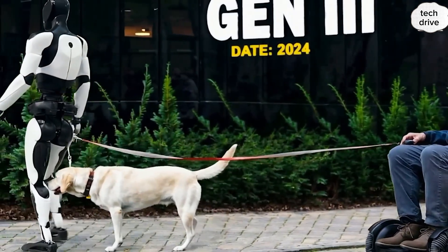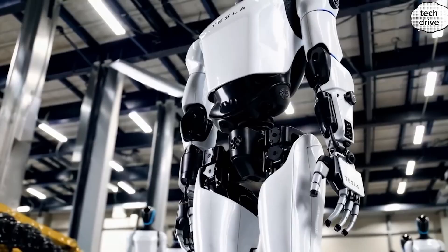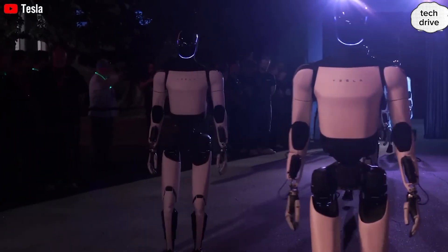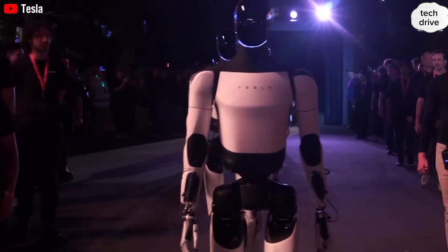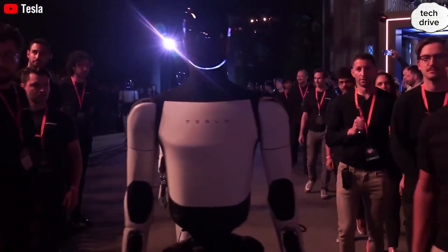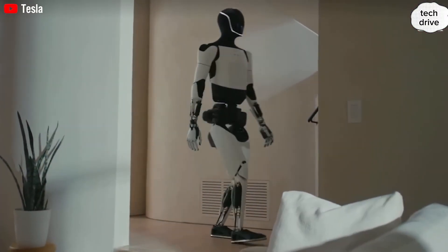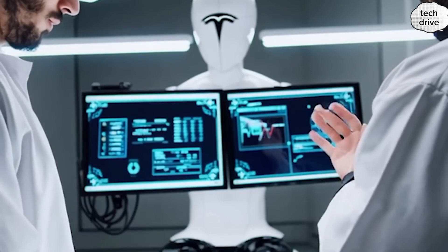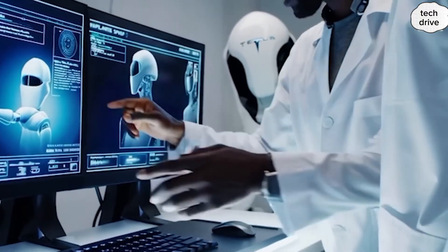Imagine walking into your kitchen and casually asking Optimus to prepare dinner. Musk often emphasizes that everything in our world — from tools to environments — was designed around the human hand, with 27 degrees of freedom and tendon-based mechanics making it nature's ultimate tool. Competing robots may run, jump, or even box, but most still fail at peeling an orange or washing vegetables. Optimus is closing that gap fast. Cooking is the ultimate real-world test: from opening a fridge to cracking eggs without breaking them, timing the stove perfectly, and stirring ingredients just right — it's a symphony of tasks requiring dexterity, intelligence, and coordination. If Optimus can cook a meal, the era of robots as genuine household companions has arrived.